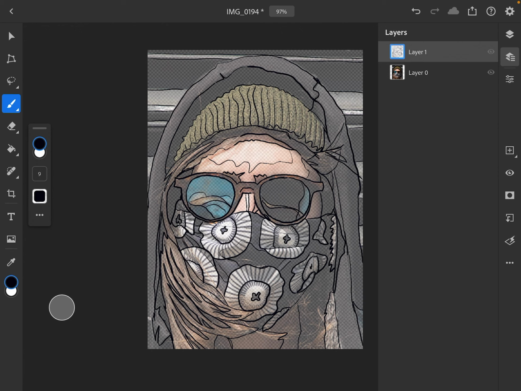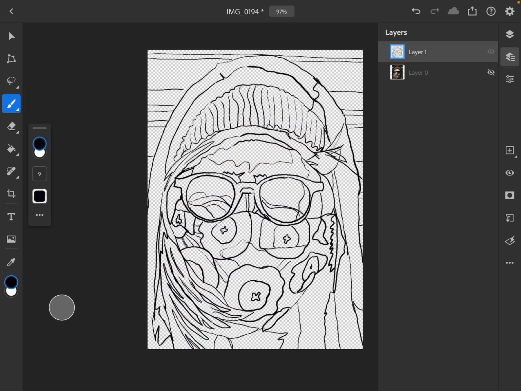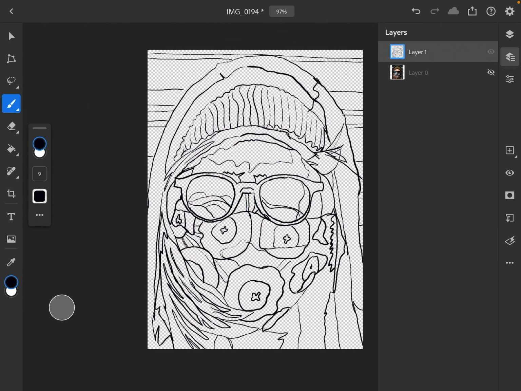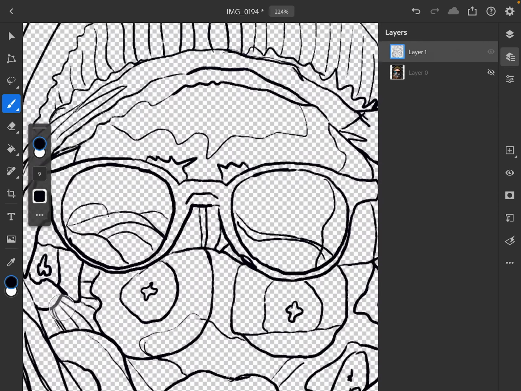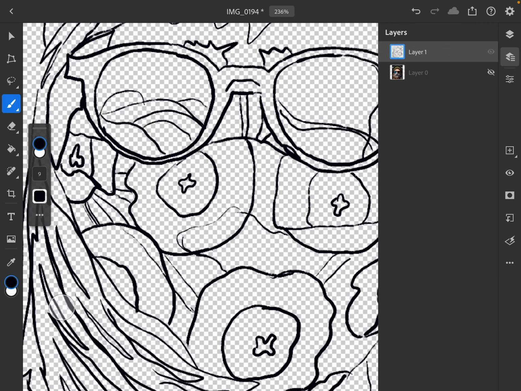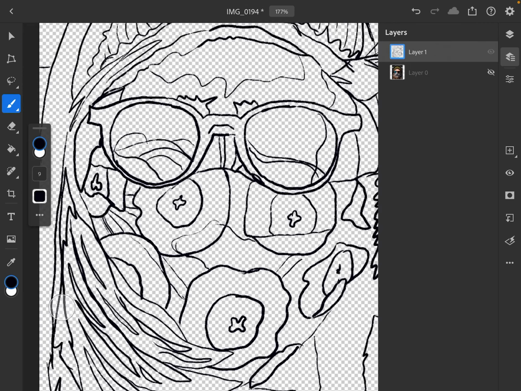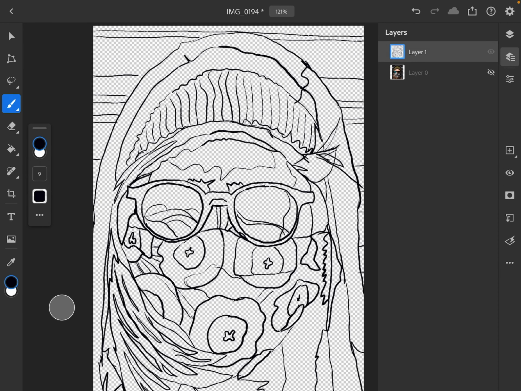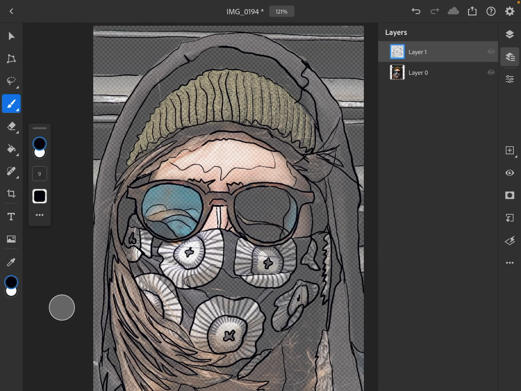Okay, so there's the outline drawing. Now if I hide the bottom layer, or on the layers palette, click on the eye icon, there's my sketch. Don't worry about it looking too perfect. Look at my lines, they're jagged. They don't all connect. We might have to connect them later, but don't worry about it. Just kind of keep it sketchy like that. Okay, that's fine. And that's good for step 1.